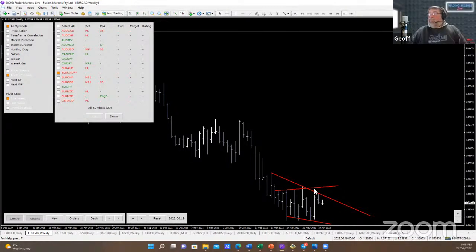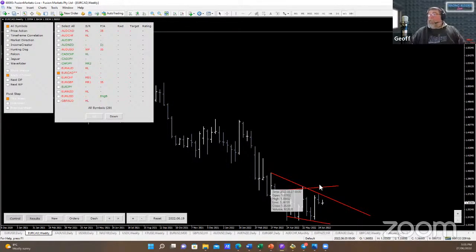Do I like it? I've got to say it's not my favorite trade. And the reason is not because of the bar. I like the bar, and it gives you a good reward to risk if you want to take that risk and trade underneath that bar, put your stop loss there. And that may well prove to be a very good thing to do.